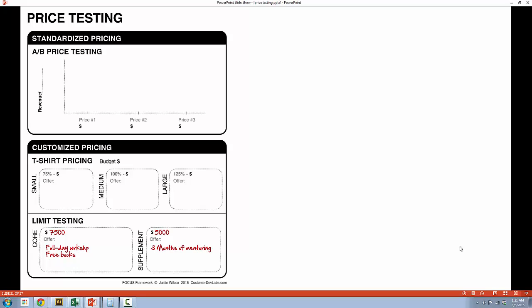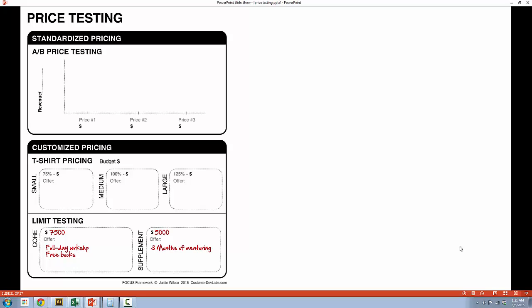So it's not like we're offering $12,500, they say, oh, you know what, our budget is only $7,500, and then you say, okay, well, we can do it all for $7,500. That's going to make them not feel confident that you know what you're doing. So what you do is you add on a supplemental offering, and then if it turns out that their budget is much lower than your combined offering, you have something you can easily cut and still instill confidence in the customer that you can solve their problem.